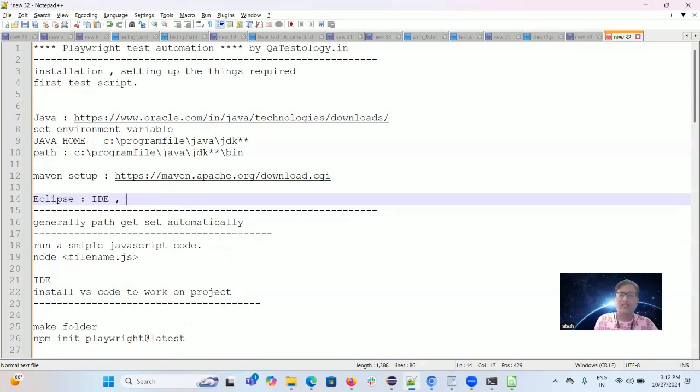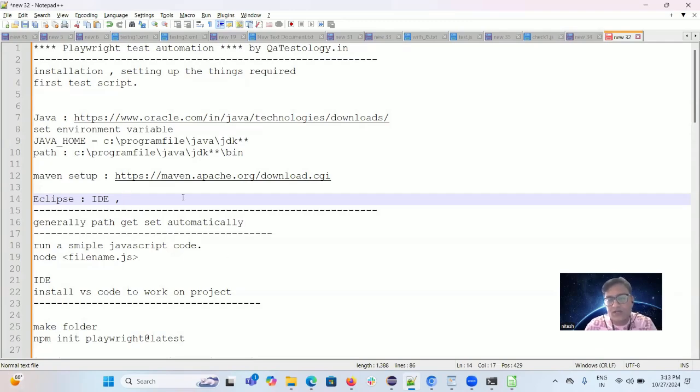Or you can use other IDEs also like IntelliJ IDEA or VS Code or NetBeans, I think. There are a lot of IDEs available, right? Eclipse is predominantly what people generally use for Java kind of projects. So we are also using Eclipse.